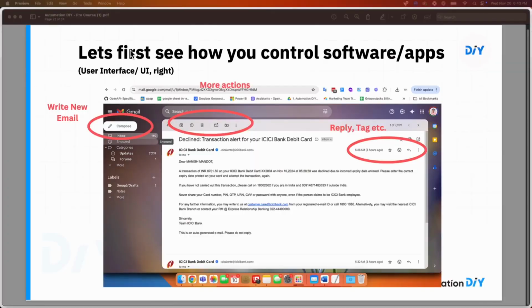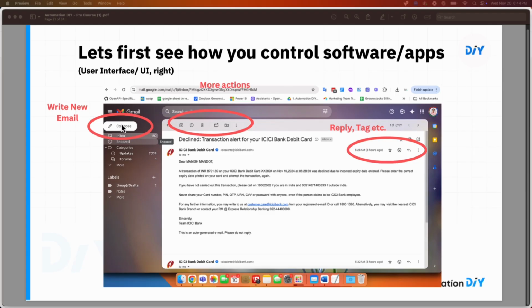Perfect. So over here, I'm going to showcase how we use software and how it actually works. For example, over here we have a user interface, the UI, which we operate on any browser, any sort of window or computer screen. Let's say for example we are taking Gmail over here. Now Gmail has multiple actions. As soon as you open gmail.com and log in, you see a couple of options.